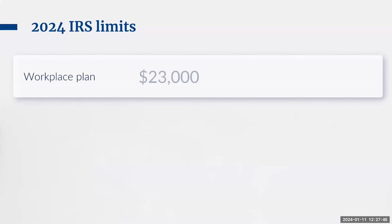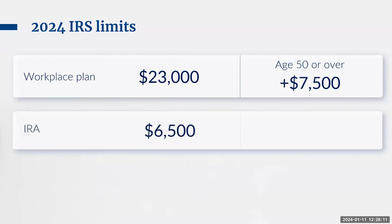All right, so let's assume, hey, you haven't put away enough money towards retirement to cover your bills. Well, this is where I would encourage you to put a little money in deferred comp. The IRS limit for 2024, if you're 50 and over, is $30,500 a year. Now, if you're under 50, you can put away $23,500 to be exact. But if you're 50 and over, you can put away $30,500.